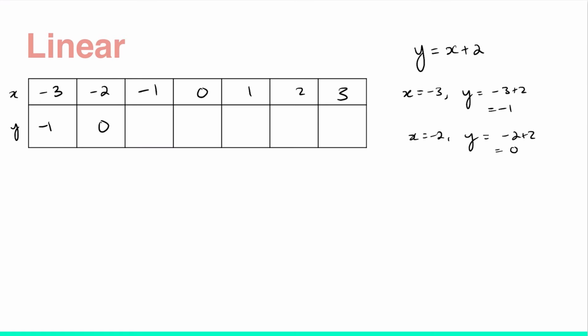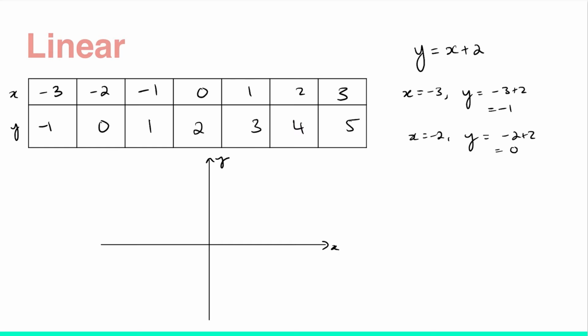So we can see that we are going up, in this case by 1, and more importantly, the reason that we know that is because the gradient is 1. That's the number in front, so we're going to go up by 1. So I can very quickly and easily fill in these values. Now what we would do from there is go ahead onto a Cartesian plane and plot each of these points. So using an appropriate scale, my scale's a little bit off, but it's good enough. We can go ahead and put in these values.